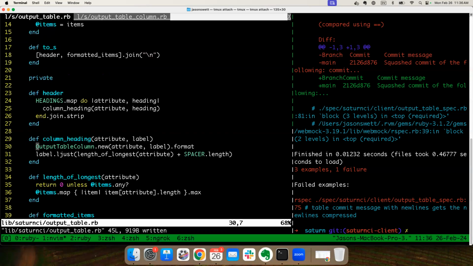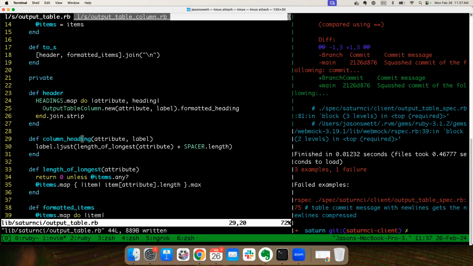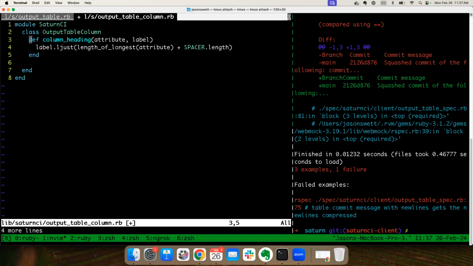And actually we can just do that right here. Formatted heading. Okay, yeah. Then we can take this and put it here and rename it to formatted heading.